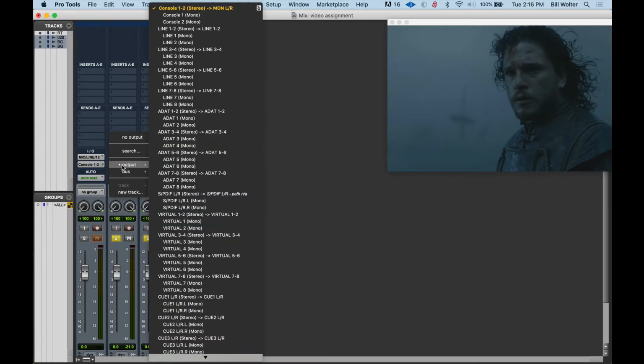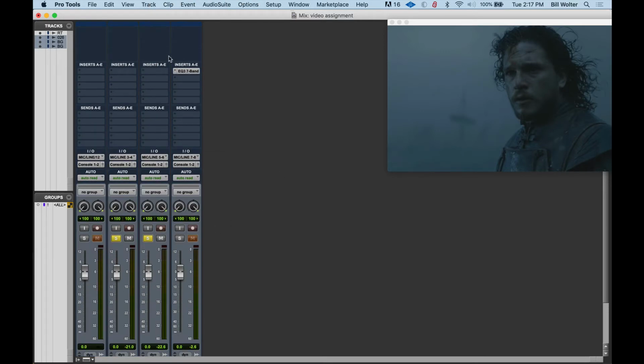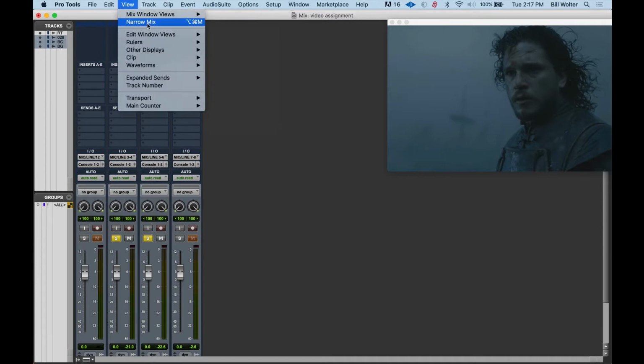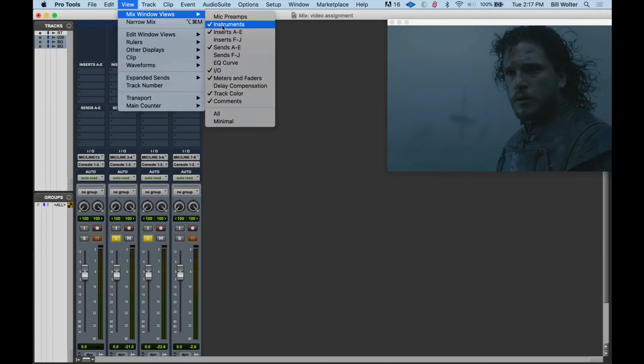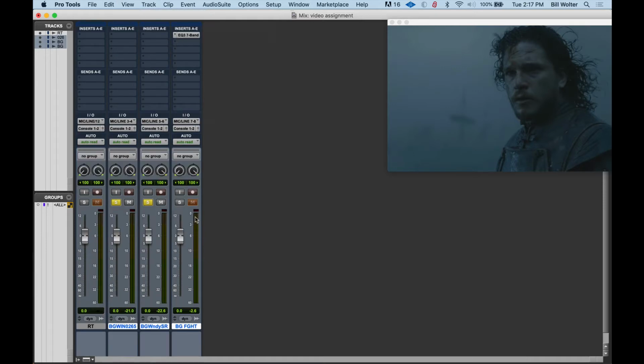I'm using the key command Option Shift, which means that these tracks are selected right now. I don't need my instruments here. Hold on, get rid of my instrument view because it's taking up a little bit of real estate. I was in a session using MIDI stuff, but I don't really need that right now. So these tracks are selected. Again, Option is everything. Option Shift is just the selected tracks.